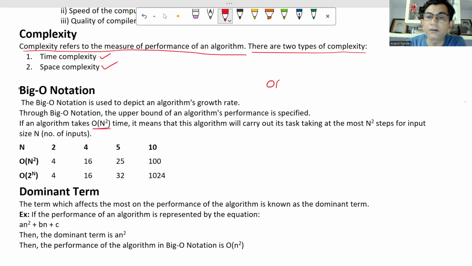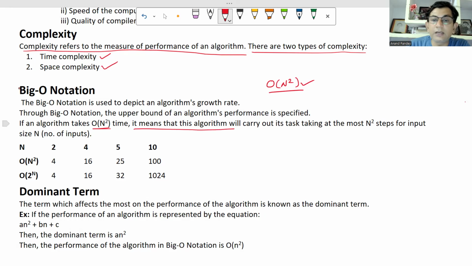This is big O notation form to represent the performance of an algorithm. If performance of an algorithm is given like this, O(n)², capital O it is, that we say big O. If the performance of an algorithm is represented in big O notation as O(n)², what is the meaning of this? I am going to explain.